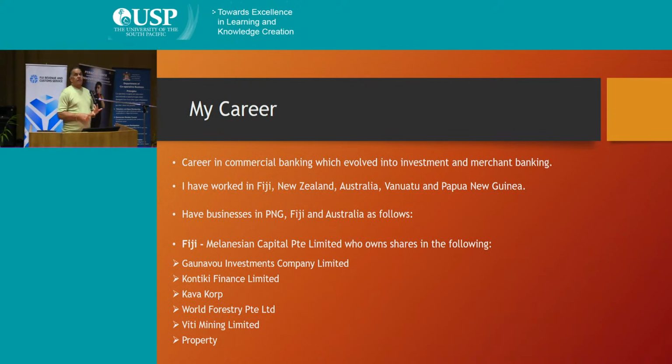So we buy our Yangona from Ngau. Careful with the Yangona from Ngau. Don't drink too much, but it's good Yangona. We buy from Netasiri, Namosi, and of course from Telem. And we process it according to the standards required of the market and then export. 98% of our production is exported.